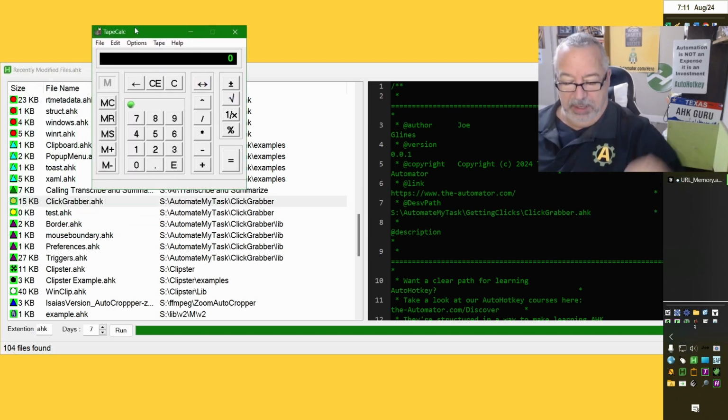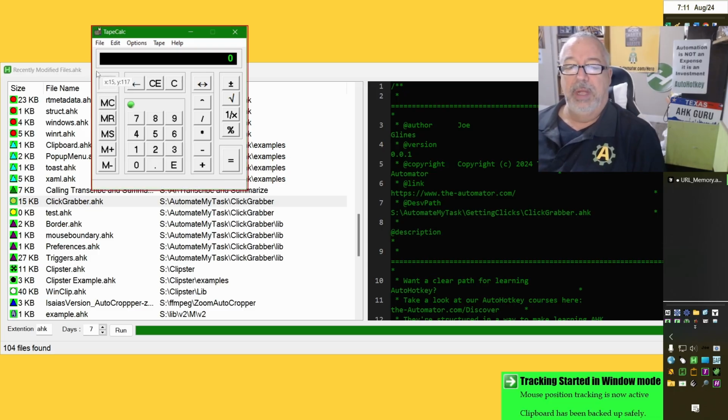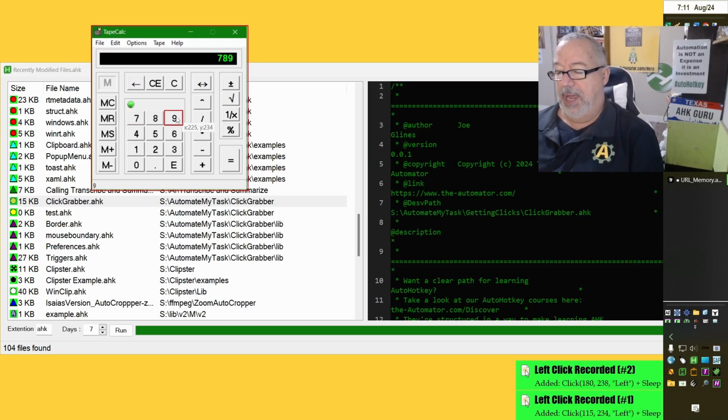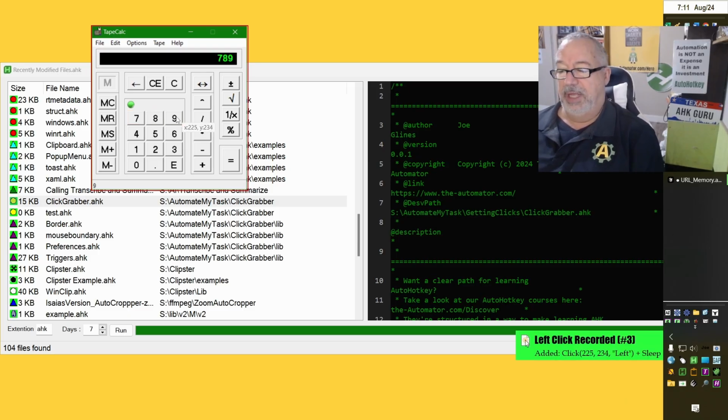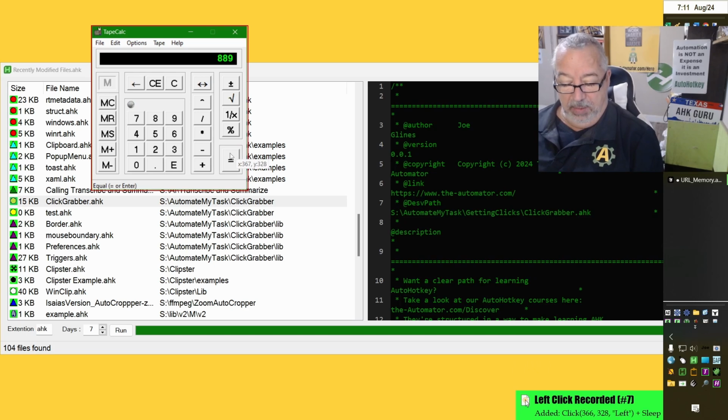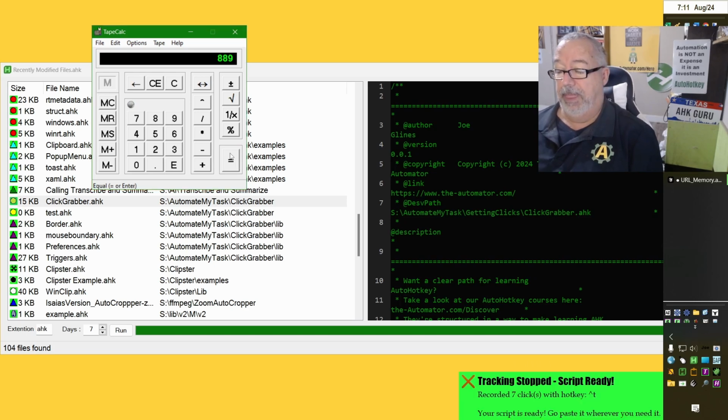Now, I'm going to hit Windows S to toggle on my clip capture. That's a little something weird with the mouse, but it shows you this is the window. And notice I have a hard time moving it out of that window because we're bound to this window. And it's going to start tracking. So if I hit 7, 8, 9, it's showing you in the bottom right that that's what we've captured. Plus 100 equals, right? And now I'm going to hit Windows S to stop capturing.